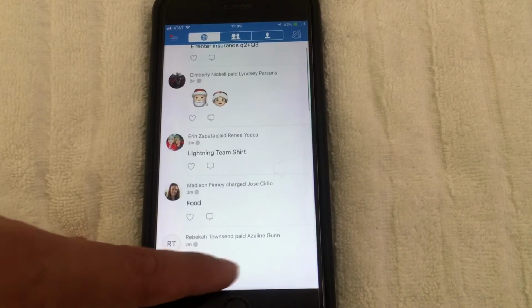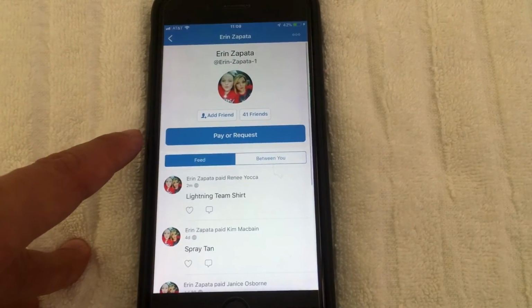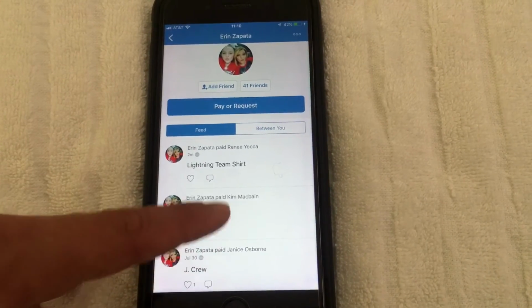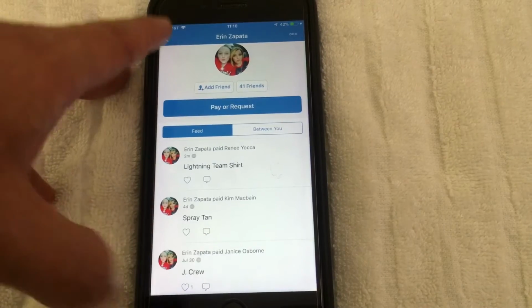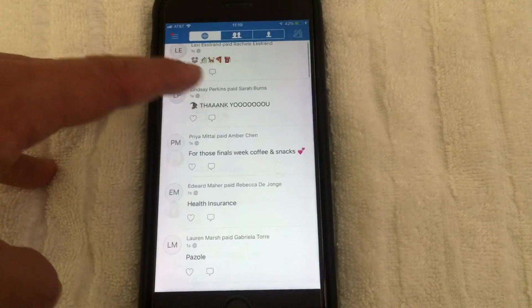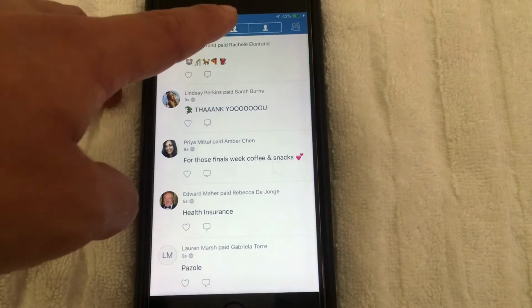And what's kind of interesting about this app is you can click on these people. So we'll click here on this person and you can see their transaction history and you can see what it's for. So they made that information public. I don't really like to do that, but maybe you do. If so, then great. And then back here on the top, click on these two people.